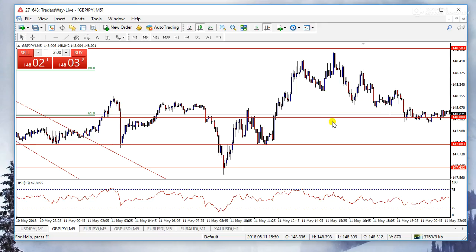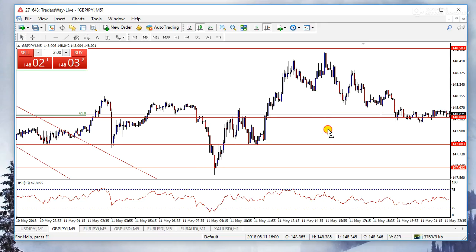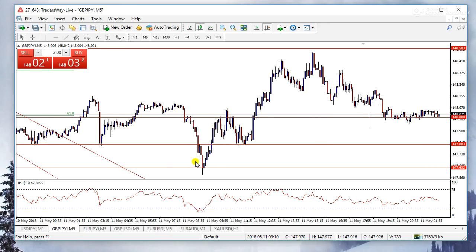So wave 1, 2, 3. See how this is a long move? 3, 4, 5 went higher. See, like I said, very important. Makes a high, comes down, makes a higher high, comes down, makes a higher high. 1, 2, 3, 4, 5. Up here, took this divergence right here.